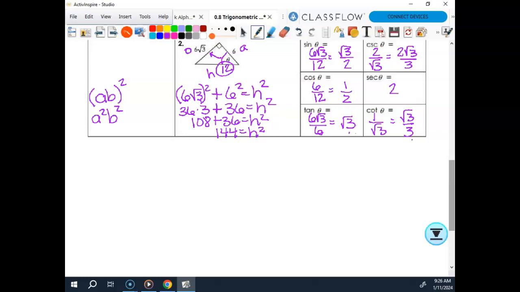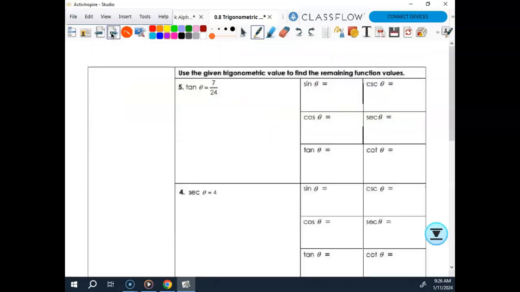The reciprocal of the square root of a million, square root of a million over a million. The reciprocal of the square root of a monkey, square root of a monkey over a monkey. It doesn't matter what it is, right? So there's not a whole lot of work in there if you can recognize the patterns that start to happen here. All right, good. Any questions? Flip it over.